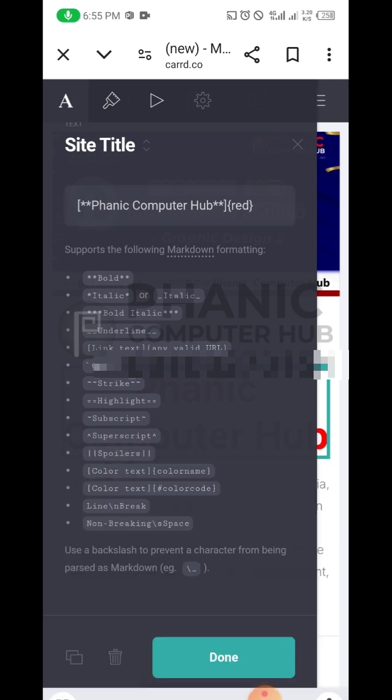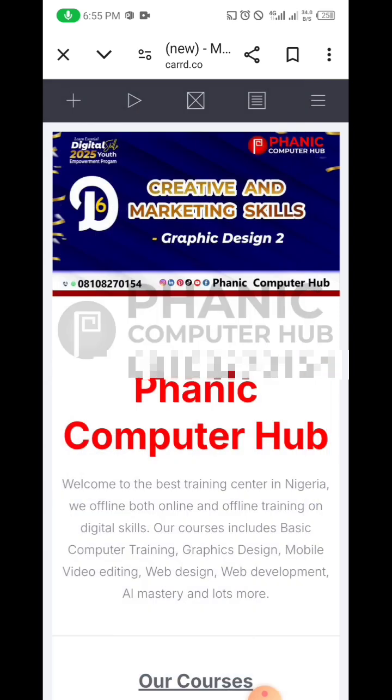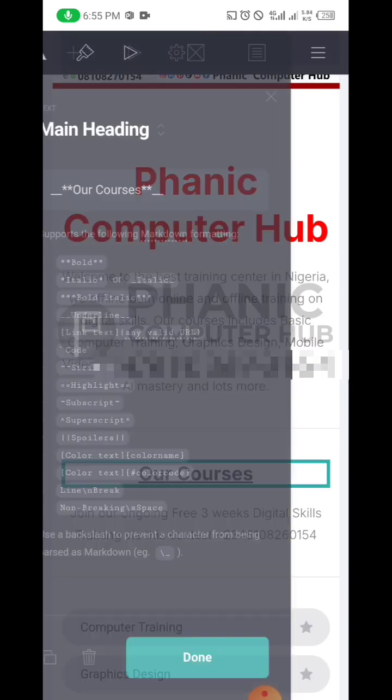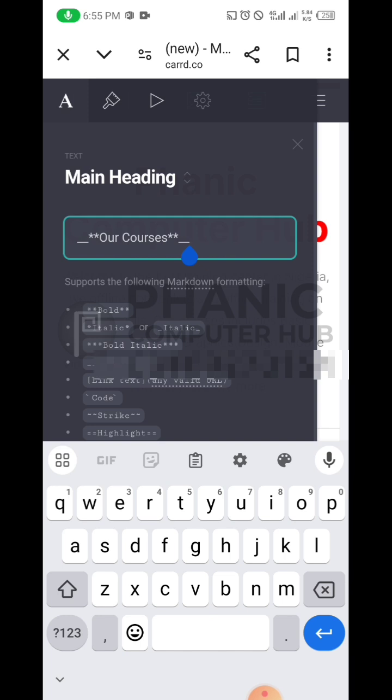Okay, the asterisk that you are seeing there is just the bold that we added, right? So then the color itself should be on the curly bracket. So the bracket I use for this text and the bracket I use to cover this red is not the same. So once you are through, click on done. Can you see now? I'll be able to add color to this. So let me also add the same color here. Can you see now? I added bold to the bold. The double asterisk you are seeing here is the bold. Then the hyphen is the underline.